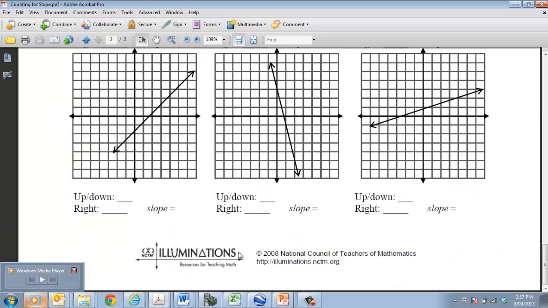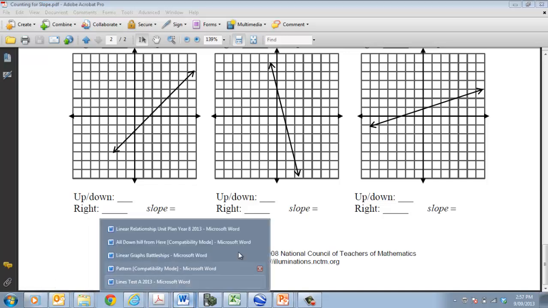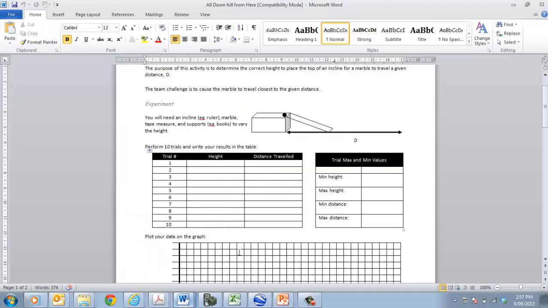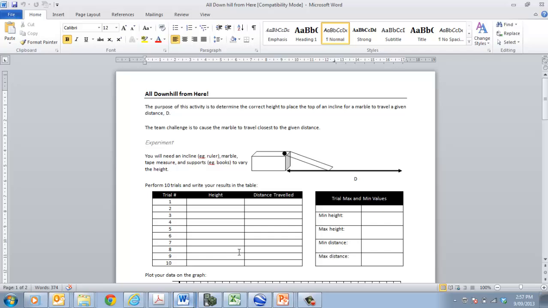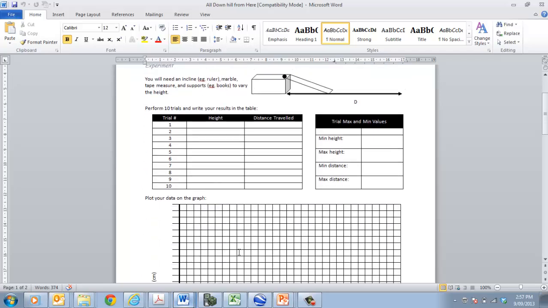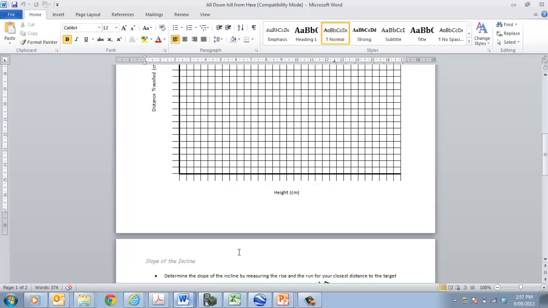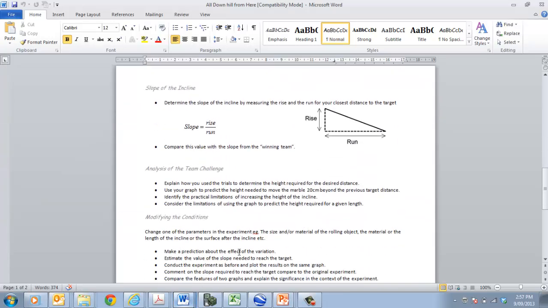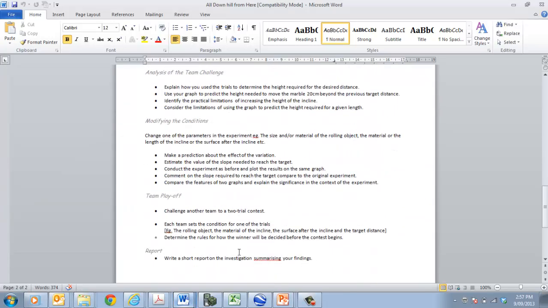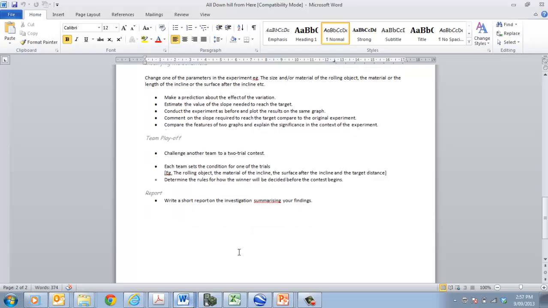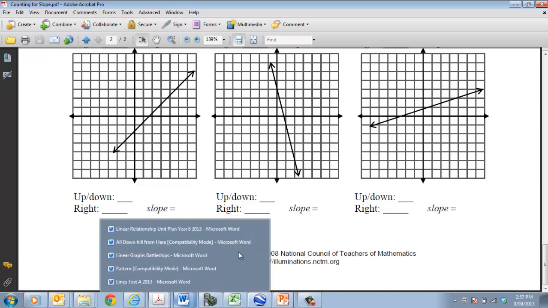The next bit, the last bit, is the investigation. So I just want to show you that here. This idea of using slopes and for them to look at rolling a marble a certain set distance. So it's a bit like an investigation, a bit of fun. I think it's got some good mathematics in there for them to try and do. So have a look at that, have a read of that, and I'll talk to you about that if you need some help with that. You might not like that, so we can always change that particular investigation.